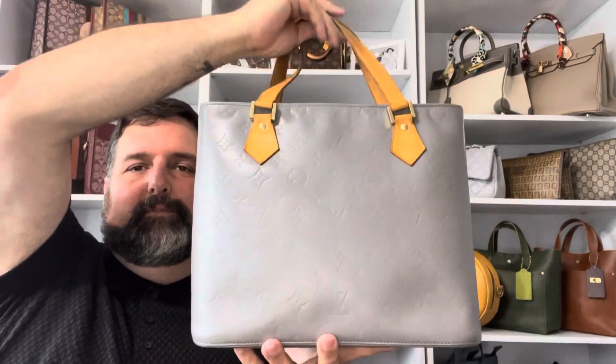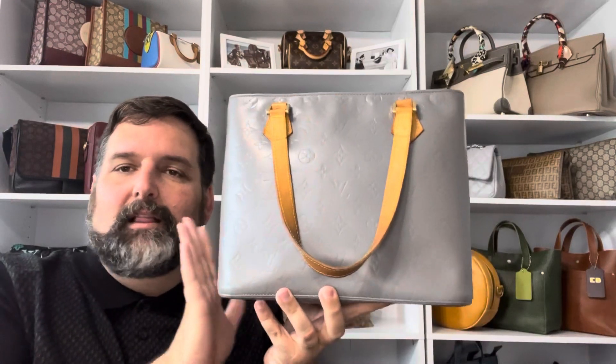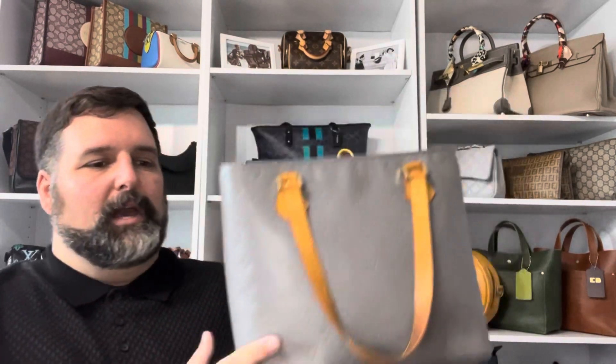So this one will be up for sale down below. If you're interested in this bag, definitely let me know — send me an email. The next one is the bag I'm keeping. This one here is the Reed. I did a little bit more of a glossy look on her — I wanted to do more of a satin-but-not-matte finish.